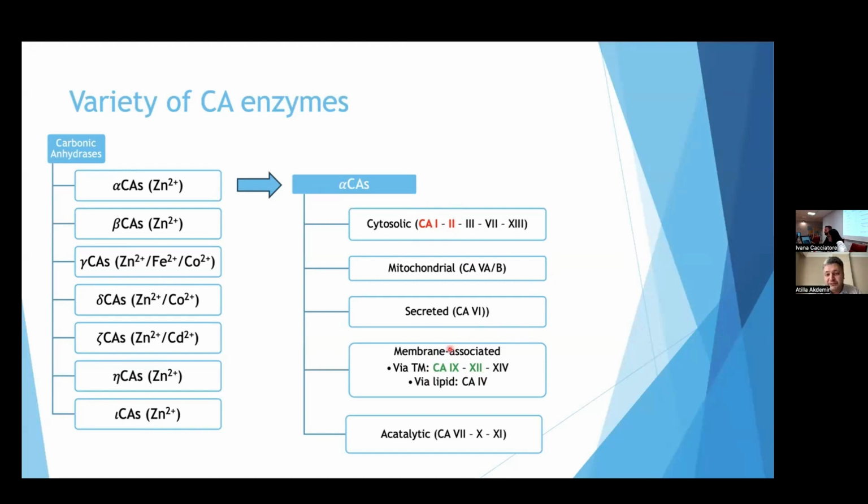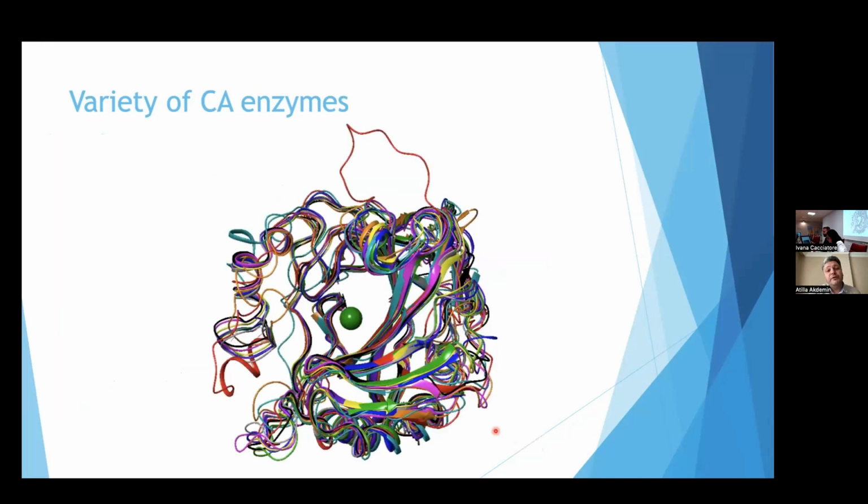So therefore, these in red, these in green, and then there are 3 carbonic anhydrases without the zinc ion in the active site, without any metal ions in the active site. So therefore, they lack their catalytic activity, and these can be seen over here. So if we superpose all the structures of the alpha carbonic anhydrases, the human ones, the non-human ones, 1, 2, 9, 12, whatever, you will see that they have a very similar backbone fold. The zinc ion is located in more or less the middle of the enzyme, but the backbone fold is very similar.